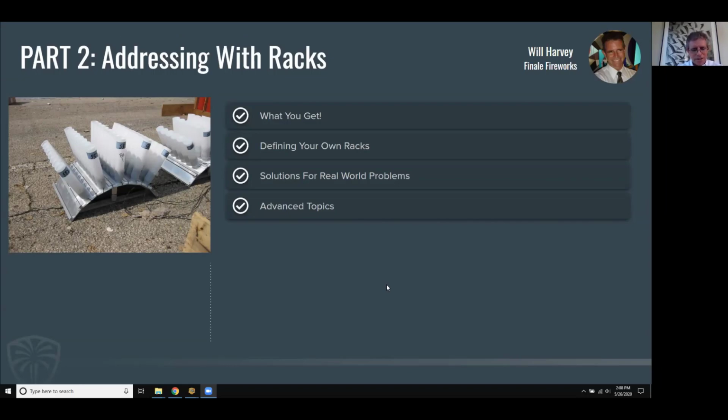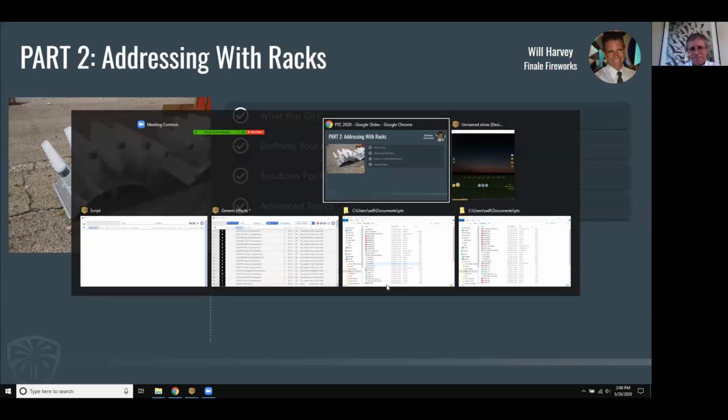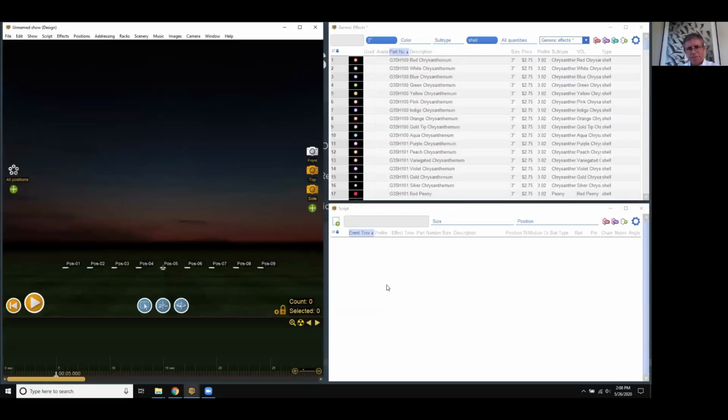Let's jump into an example. Just like before with addressing, we're going to need to have a show to work with. So I'm going to start off by removing all of the positions except for one, because for talking about racks and addressing, we can just do everything within one position. Then I'll add some effects.